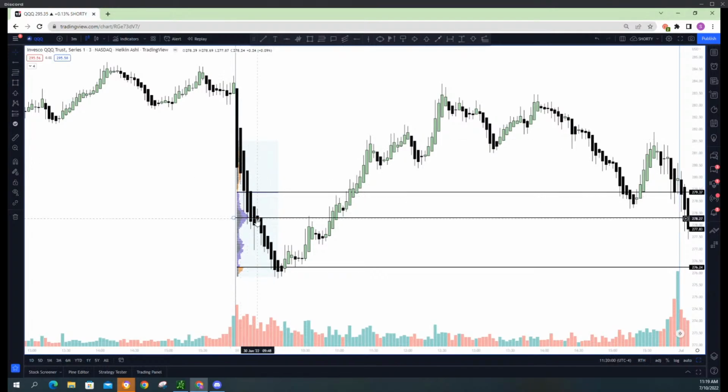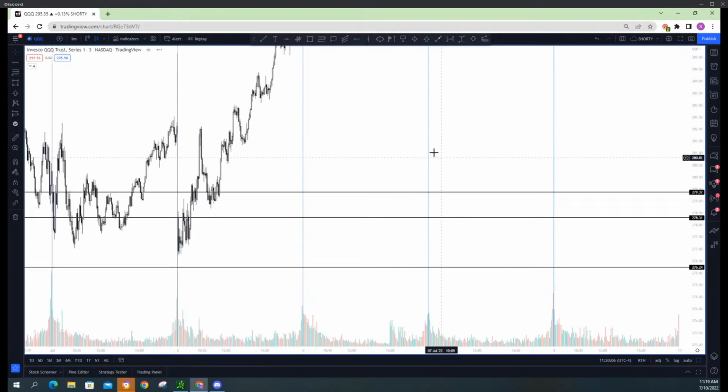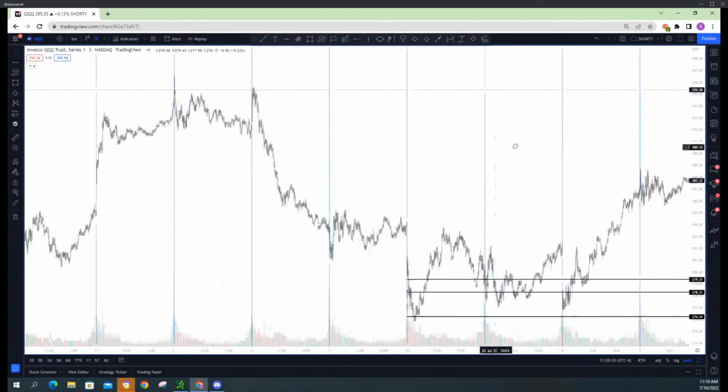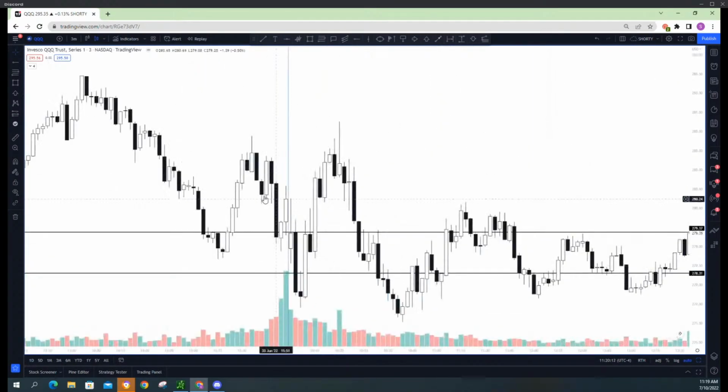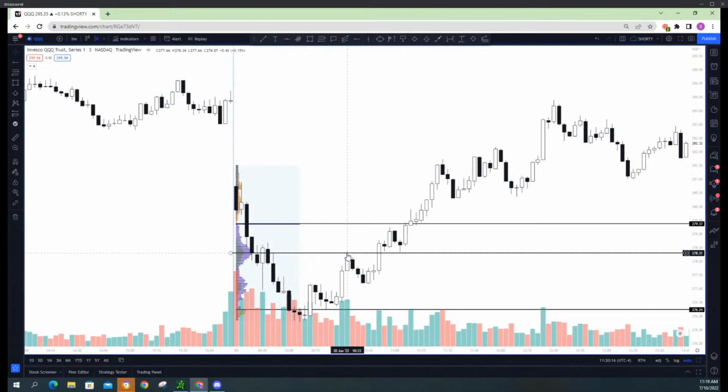So if I was to short this, right, my first short entry would have been at the POC, no questions asked. Where did it go? Right there. So my first entry would have been the short right here, the POC, and that probably would have worked out 278 to about 270.